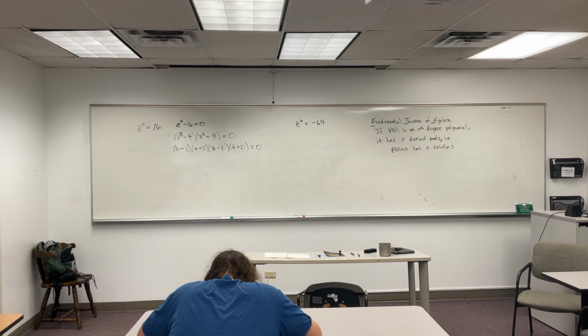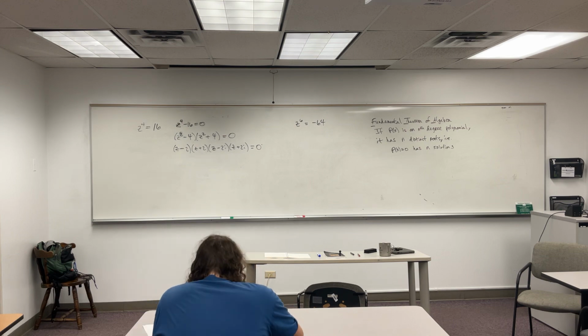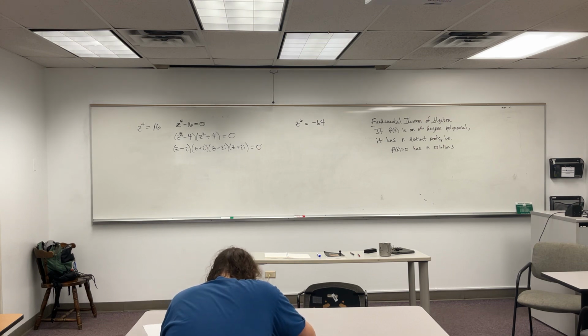Now, when I want to find the primitive root, I take the 6th root of 64 and pi over 6. So I divide that angle by the root. I take the actual root of that number up front. So the most primitive root is 2 e to the pi over 6 i. And that's just right there. And then they're equally spaced around.